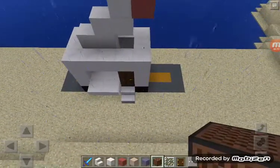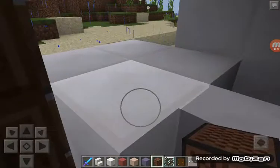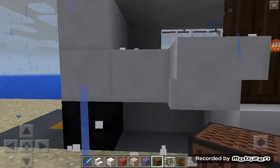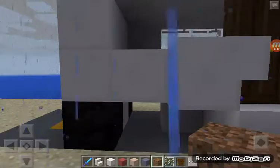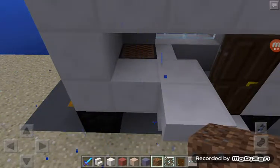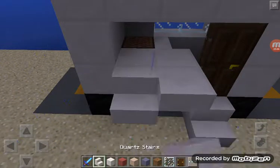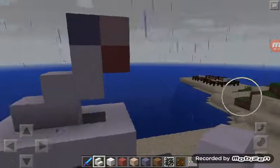So, maybe get in. Maybe just replace that with a piece of dirt, because that's the best thing that makes it go higher. Sorry, can't hear it. There, you can hear it a bit. That needs to be like that. So yeah, that's pretty much it.